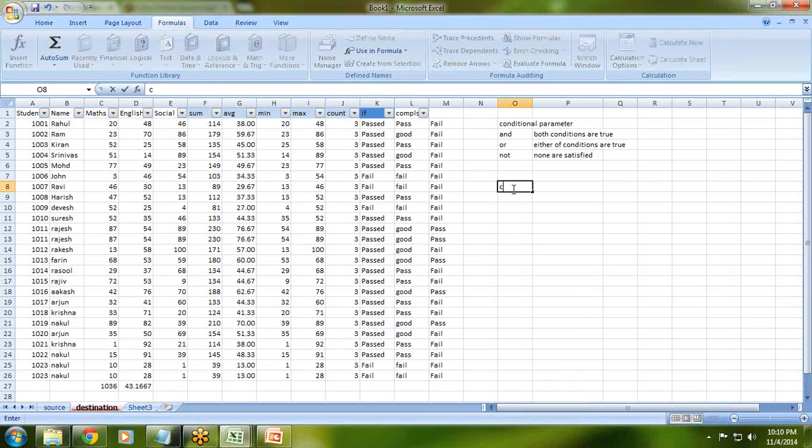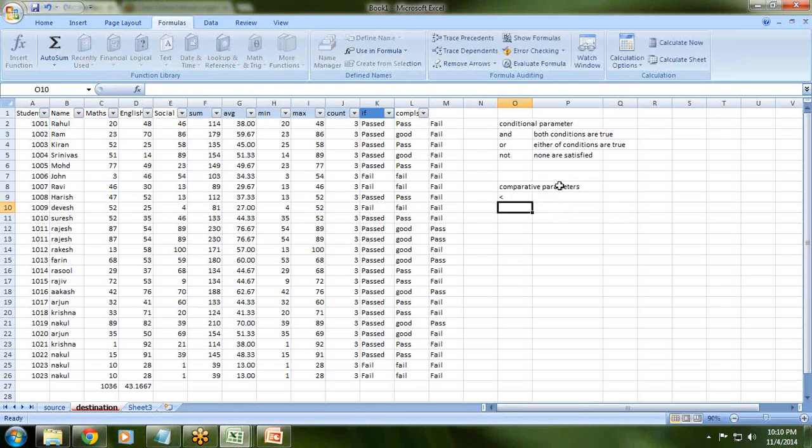These are comparative operators. So conditional parameters you learned, comparative parameters. Comparative parameters are less than, greater than, less than equal to, greater than equal to, and not equal to.